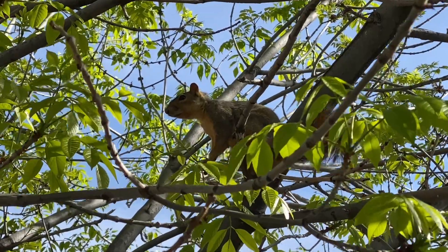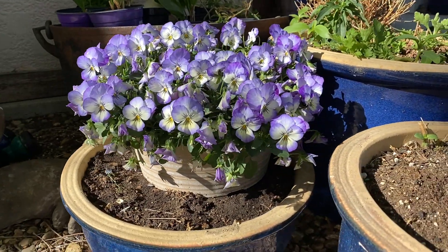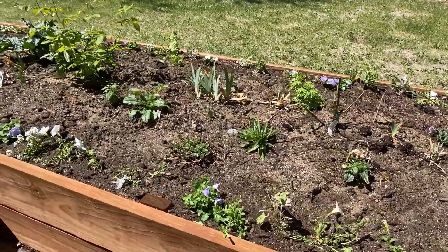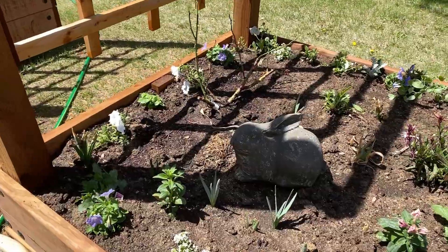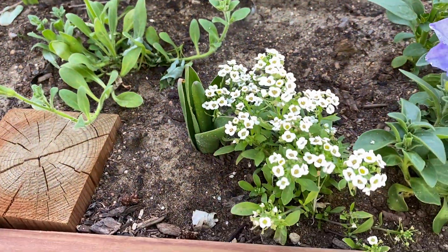May 14th. Time to take a look around the garden and see how it's shaping up. There have been a couple of squirrels hanging out in the front yard trees keeping me company. There's a pot of pansies looking really nice, though the rest of these pots still need to be planted. Even after just a few days everything was starting to fill out and looking really good. The primary annuals in the beds are wave petunias and white alyssum.